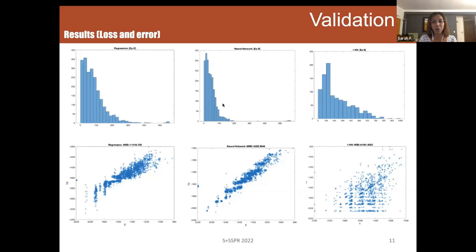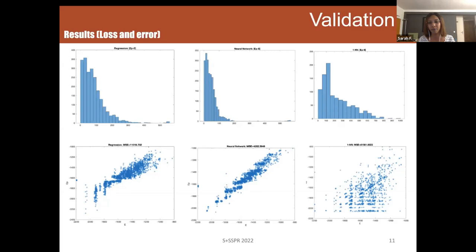So results were compared from taking the latent vectors and then using them for prediction for both a regression model and a neural network. But they were also compared against a classical method that is used for graph regression, which is nearest neighbor. So if you can look here at the results, we used two metrics. One of them was the loss between the predicted energy and the actual energy, and the other one is the mean squared error. And if you look at the plots here, you can tell that both regression and neural networks perform okay in terms of accuracy, while nearest neighbor was a little bit all over the place. And you could also notice that the neural network has the results closest to the actual labels or actual values in this case.